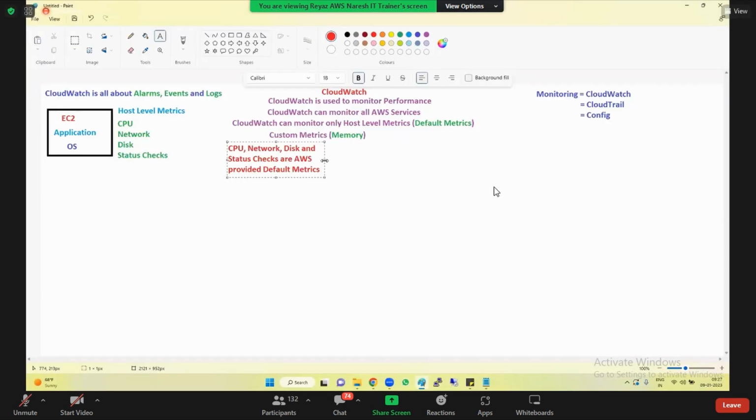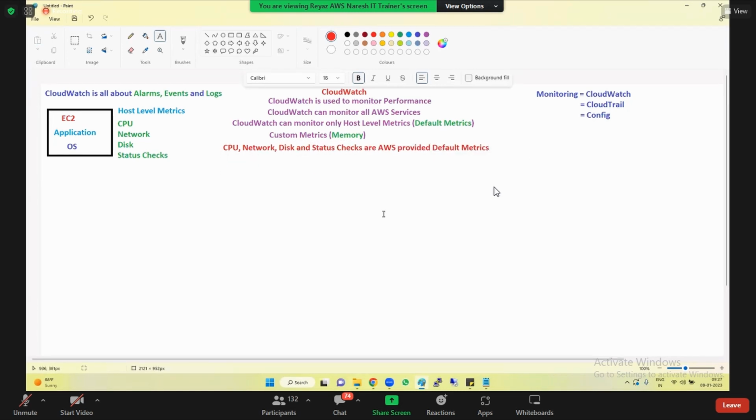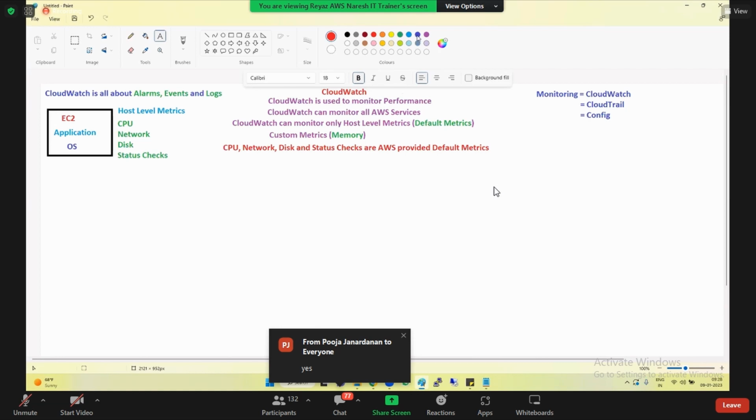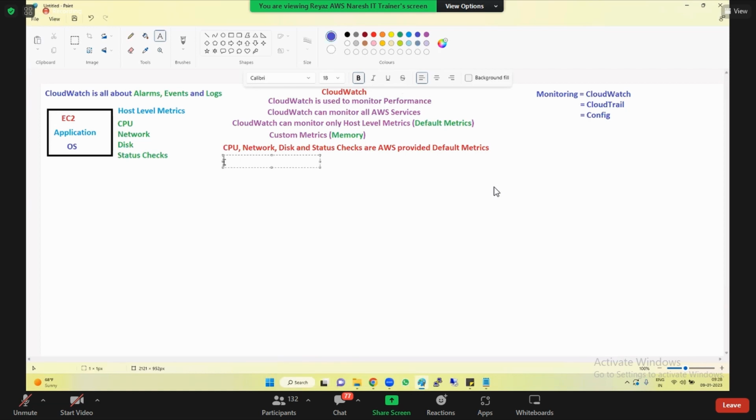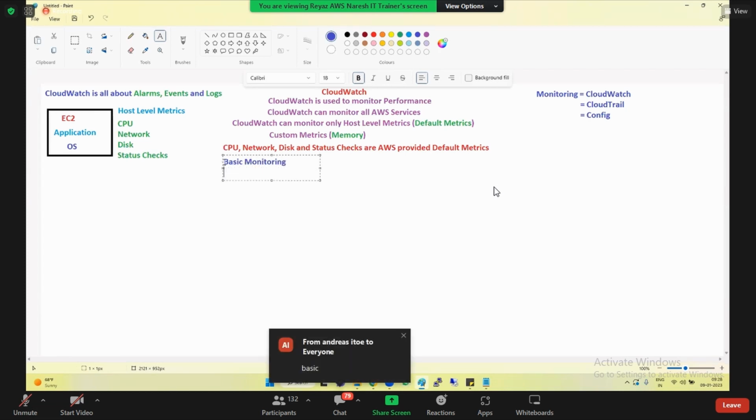Okay? Guys, getting it slowly? We also know there are two types of monitoring. Number one is basic monitoring, and then detail monitoring.